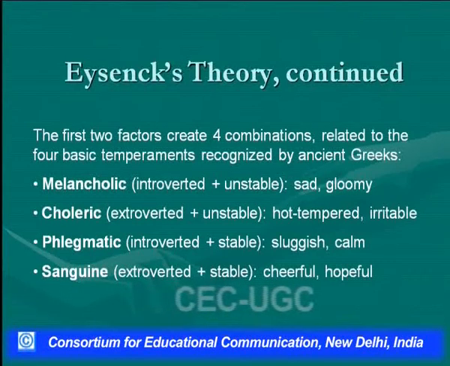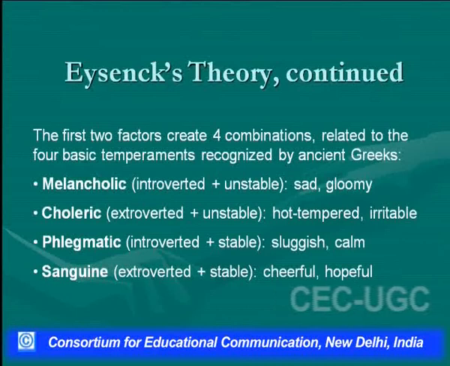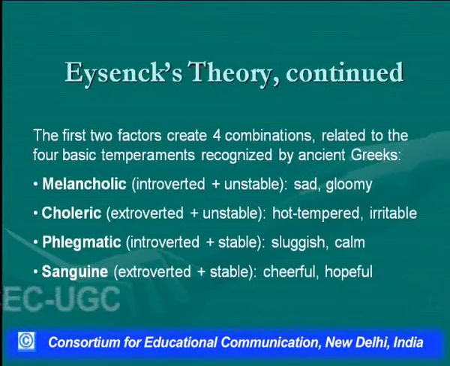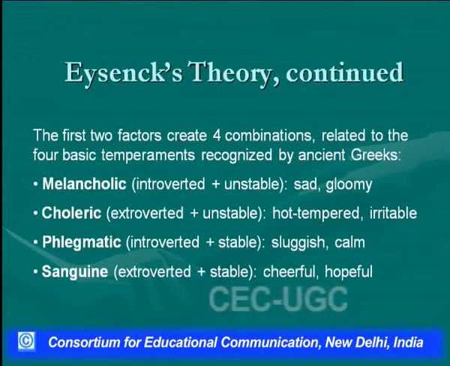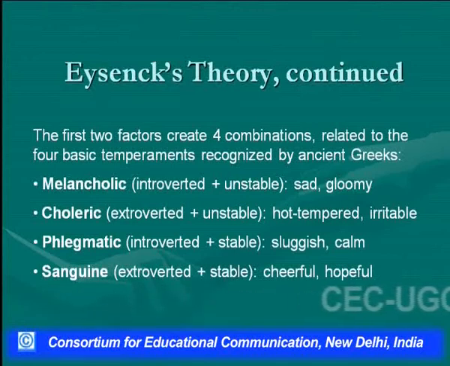So here the combination is introverted plus stable. In this, the eventual result is that you become sluggish and calm. Here you do not want to grow, you just want to take life as it comes. You do not want to have any kind of ambition in your life. This is also a very dangerous situation because people with this kind of personality do not rise.